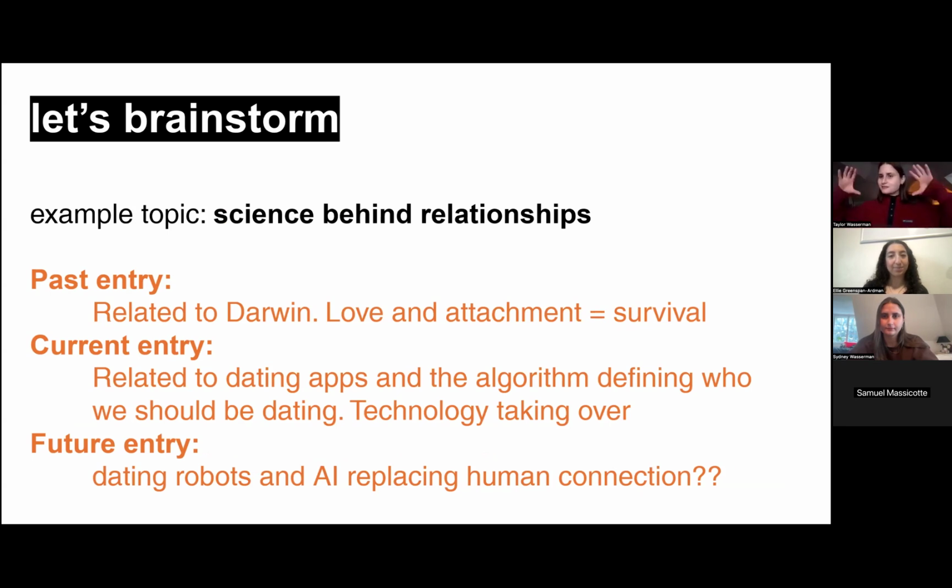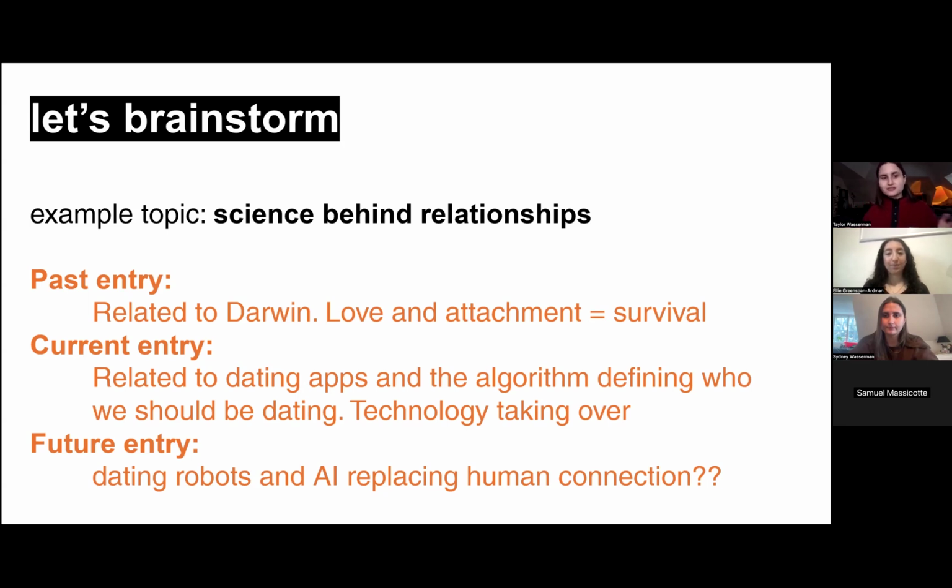So, in the theme of connections, my mind directly went to relationships, connections to people, from people to people, which is definitely not necessarily the only choice here, but that's where my mind went automatically. And I thought, let's explore that. So, I was thinking about how people understood relationships and the science behind relationships, the why for relationships over time.